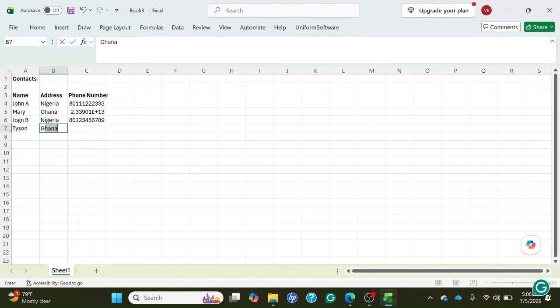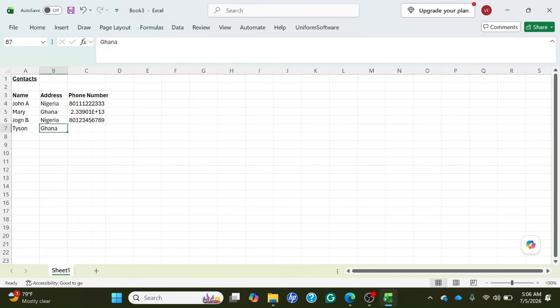It's already selected Ghana for me, so I can press Tab. I just pressed G and it immediately knew I had typed Ghana above Nigeria.